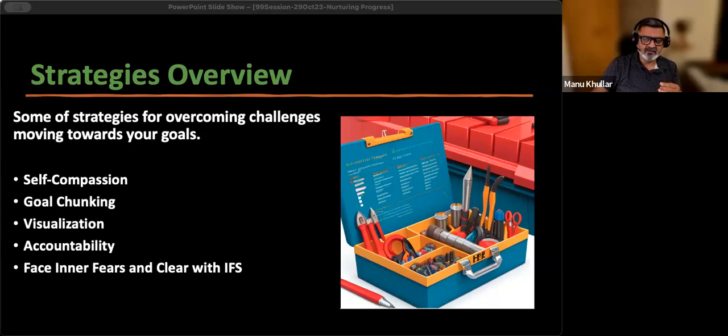Now, the second one is goal chunking. So you can sometimes look at your goals itself. One of the techniques is to break larger goals into smaller, manageable ones, okay? For example, if you have something called, let's say, I want to get fit, you can then break it into two or three specific goals so that they become more achievable and they help you to generate momentum. That's a technique to do. It depends what you put into your goal, or into your objective, but you could also do that. And so when you're going back and doing your goal writing exercise, you can think about sometime breaking them into smaller chunks, because today in our session, I'm going to ask you to do something else on top of what we did last time, and so it will become useful there, okay? So it helps to create momentum.